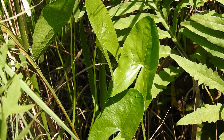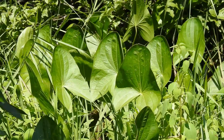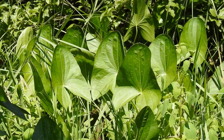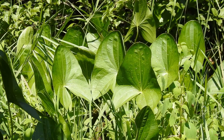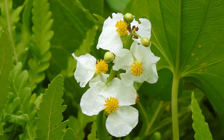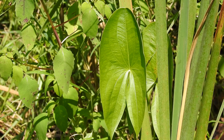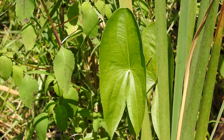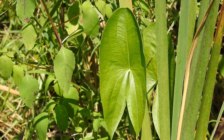Broadleaf arrowhead is a very hardy plant. It's commonly used in wetland mitigation projects because it can tolerate high levels of heavy metals, but it can also accumulate high levels of pollutants and heavy metals. This is important to note because the tubers of wapato are edible and are commonly collected by humans for consumption. So if you forage for the tubers, I'd strongly recommend learning more about the wetland in which they are growing and find out if the habitat contains elevated levels of toxic compounds. You will also find Sagittaria latifolia along the margins of ponds, lakes, rivers, and streams.